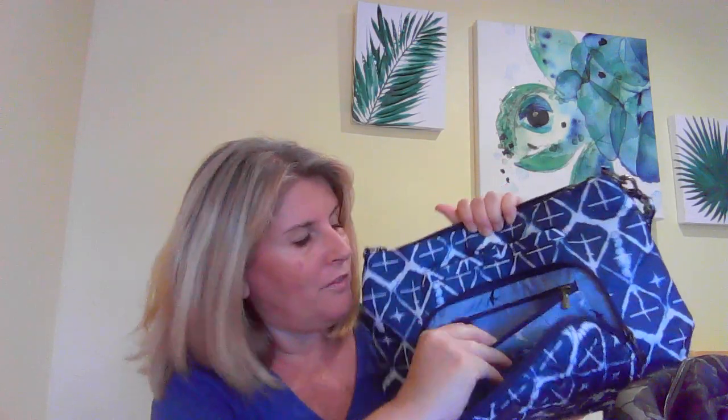This has the built-in wallet on the front. Isn't that print beautiful? It's the swallows in navy and white just flying across a pale blue background. So it has the six card slots and then a bill pocket behind it. You can see those little swallows again — I think they're swallows. And then on the back, it has a clear view pocket and a zipper pocket for coins or whatever. I just think this little built-in wallet is so functional and it really frees up space inside the bag if you can use this as a wallet.